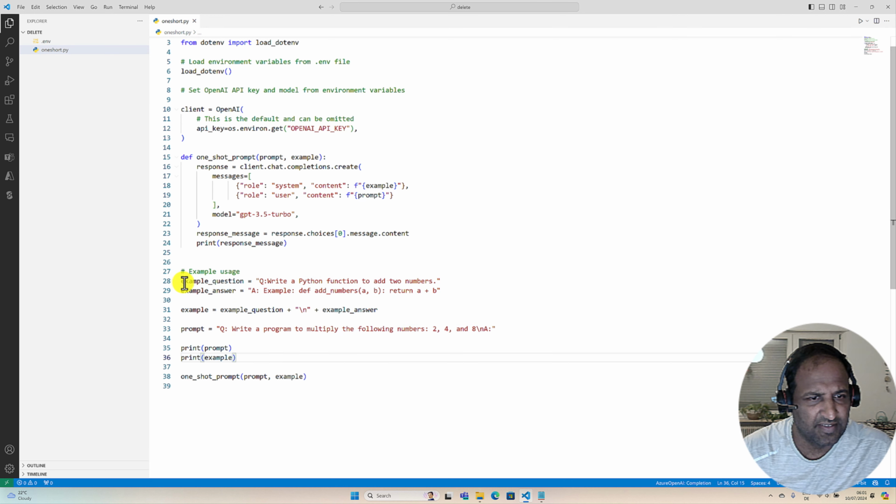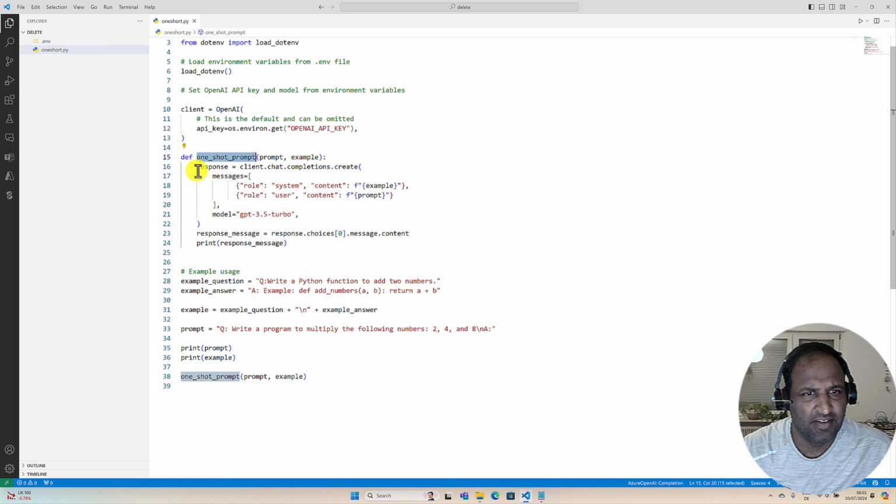Here I define my example question, write a Python function to add two numbers, and I added the example also: define add_numbers, pass the arguments, return a plus b. I concatenate this as one example, and my prompt is write a program to multiply the following numbers. I provide the numbers 2, 4 and 8. This prompt and example I pass to the one_shot_prompt function.